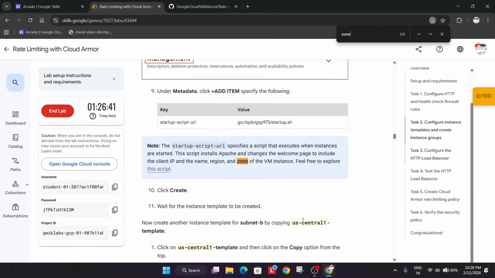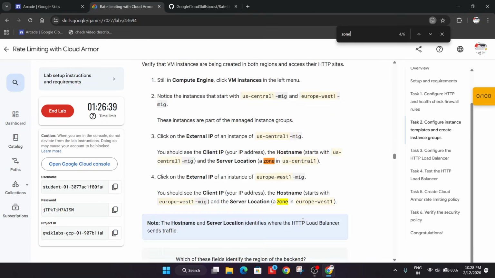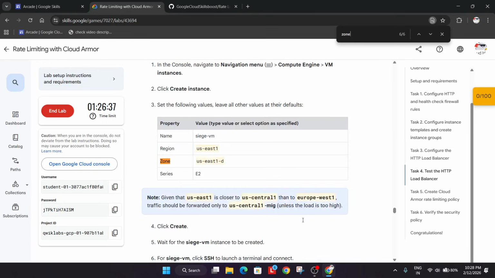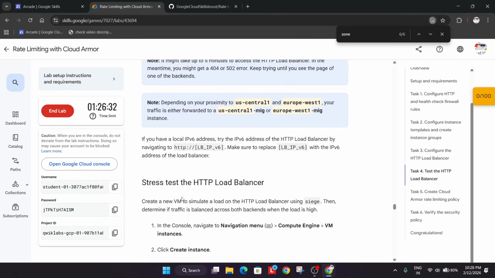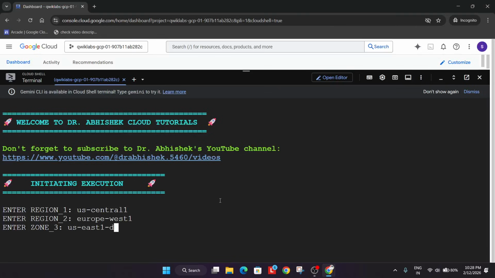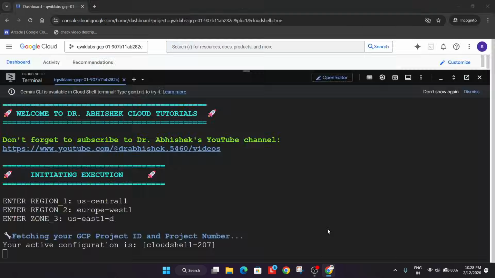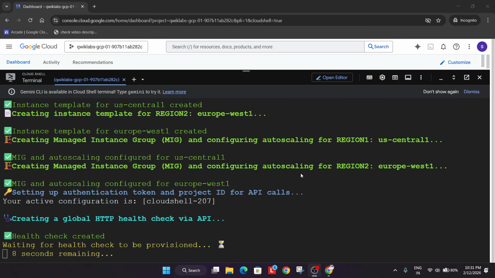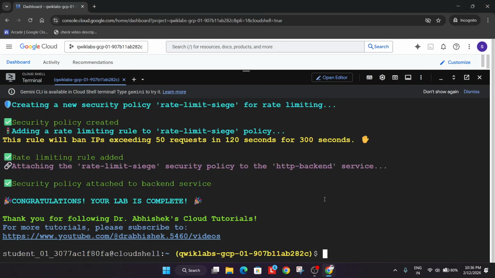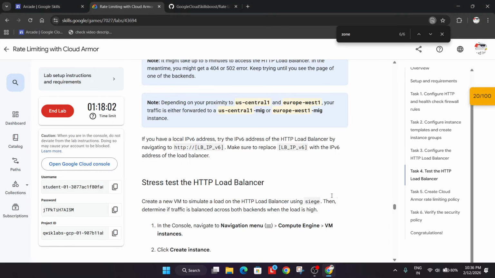So let me just see, zone is there. Yes, here is the zone. Just paste it, hit enter. Now wait for all these to get completed. Now this will take 5 to 6 minutes and all these things are done.